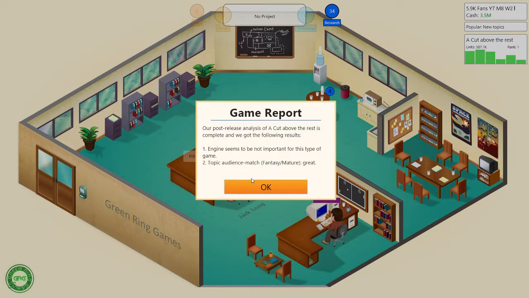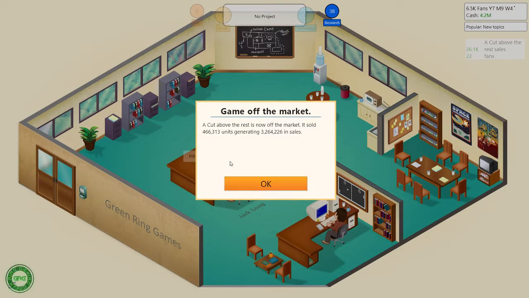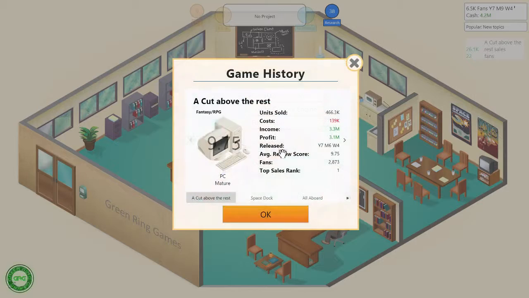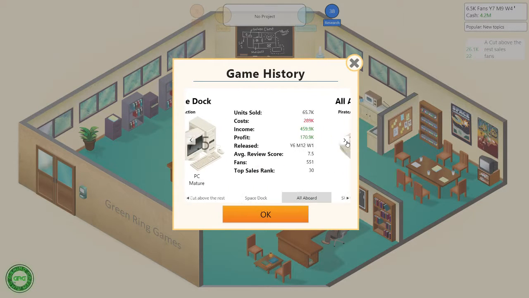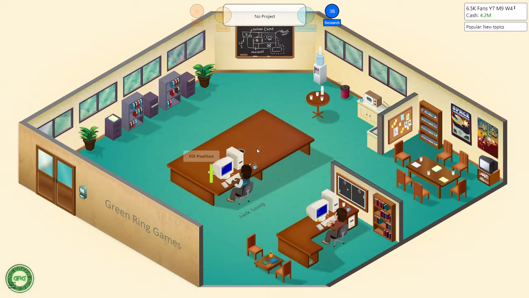So are we going to... Oh my god, the sales are rising again. Wow. Engine seems to be not important for this type of game. Fantasy and mature is great. I think it's beaten the sales already. Oh goodness. I've got over $4 million now. Wow. Okay, Cut Above the Rest is now off the market. It's sold 466,000 units. So let's take a look at game history and have a look at Stuck in Camelot. Sold 402,000 units. We didn't even market the game.